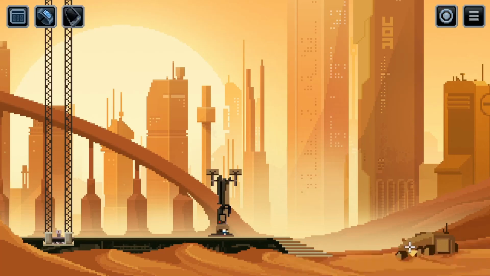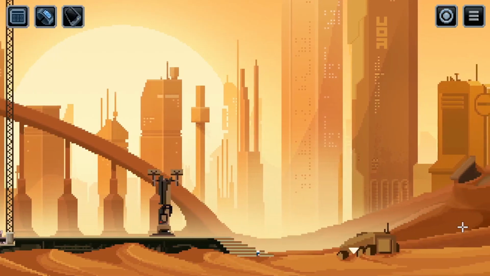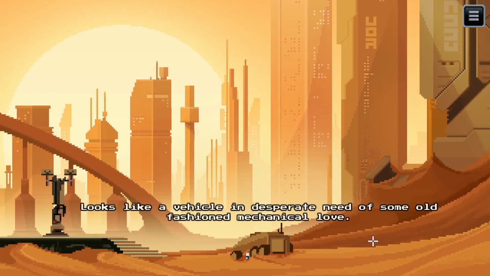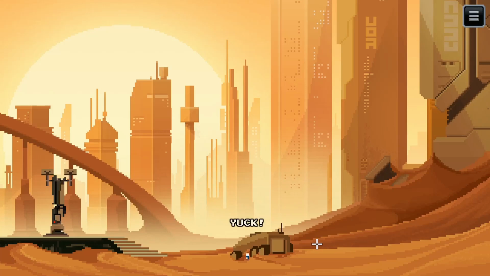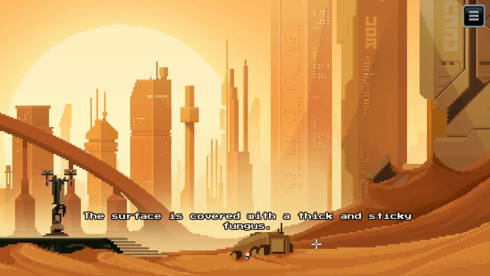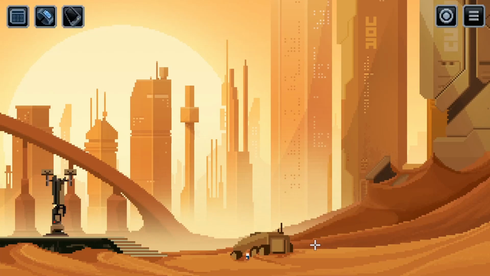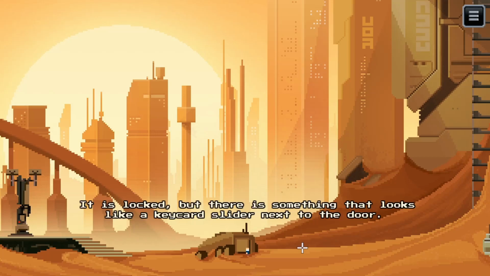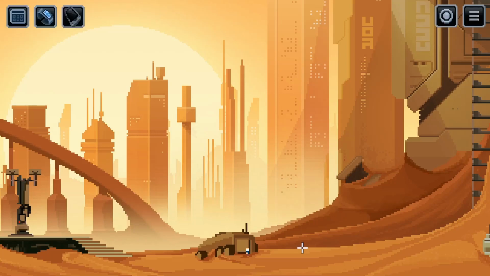Yeah. Abandoned utility truck. Looks like a vehicle in desperate need of some old-fashioned mechanical love. Yuck. The surface is covered with a thick and sticky fungus. It's the entrance, yeah. It is locked, but there is something that looks like a key card slider next to the door. All right.